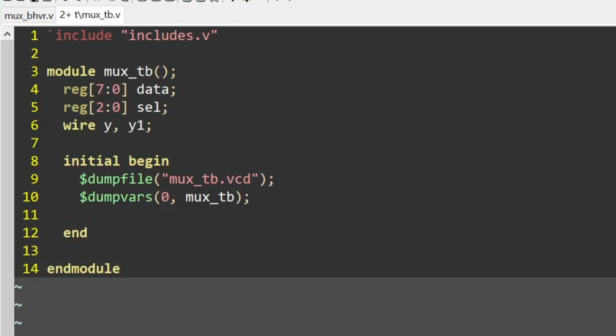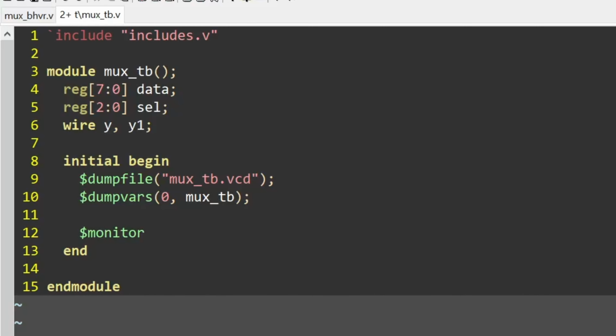Like I explained in the previous video, the dumpfile and dumpvars functions are for creating the waveform file. The monitor statement will issue a print every time one of its variables changes.